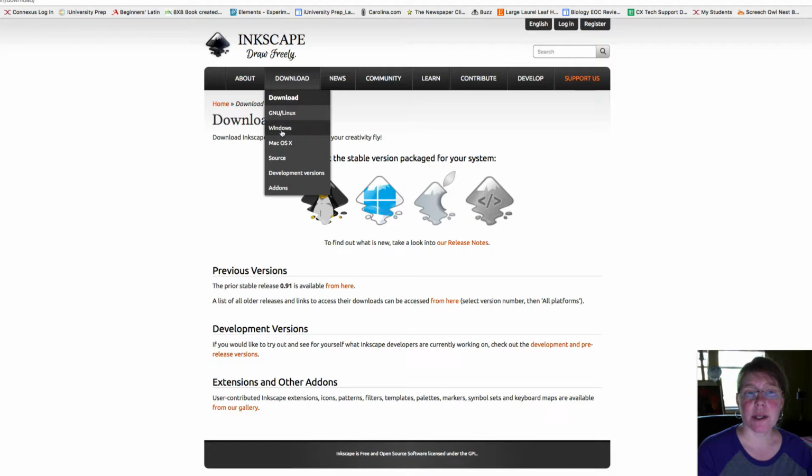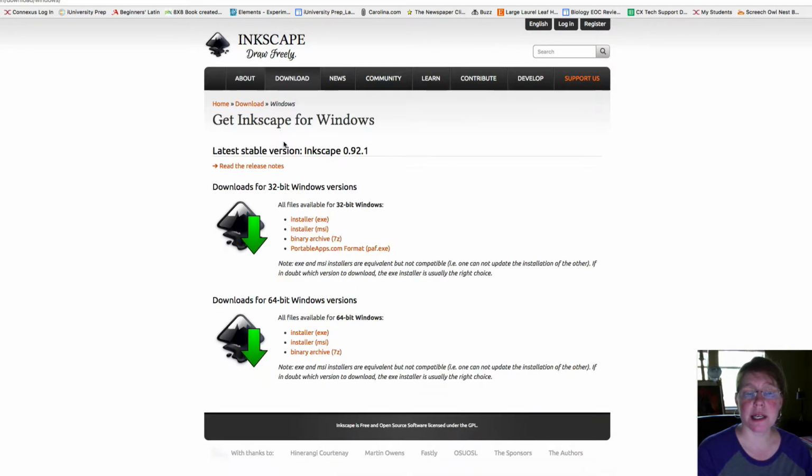All right, if you click on Windows, you'll see this screen. Now it asks for 32-bit and 64-bit. You can go into your computer and find out which one you need, but most of the computers I've seen are 64-bit if they're newer. So select the one that's right for your computer, and then you're going to click on the installer, and you can also click on this green arrow and it will download the program for you. Be patient, it takes a while for this to occur, okay? You may have to restart your computer in order to see it there.